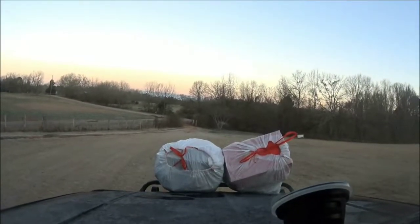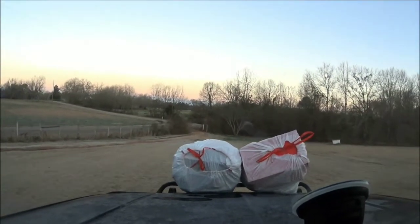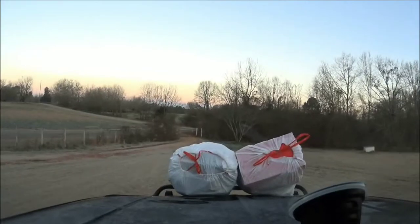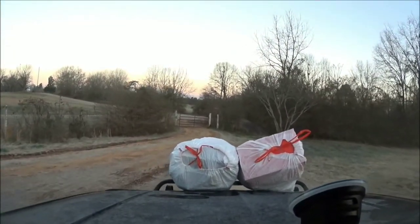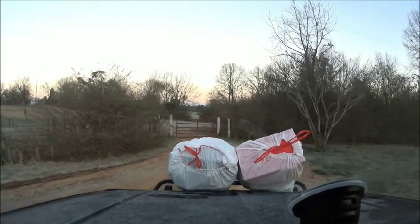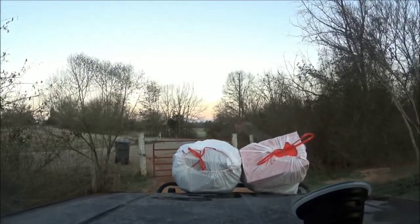I almost lost my trash on my icy hood — forkced socks — and you didn't even catch it on camera. But there's nothing to catch because I paid attention just in time. Can you even see my frosty, crusty grass? It's frosty and crusty! I probably shouldn't even be driving through it. And I forgot. I'm a dumbass. I apologize.